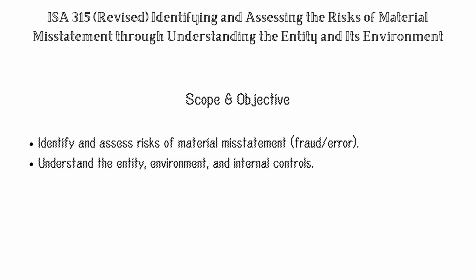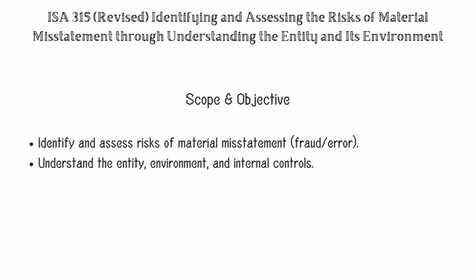It explains how auditors gain an understanding of the business they are auditing, the environment in which it operates, and the internal controls it has in place. Also, the auditor can identify where material misstatements might occur. In simple words, ISA 315 guides us on how to study the client's business, spot the risk, and use that knowledge to plan the audit effectively.